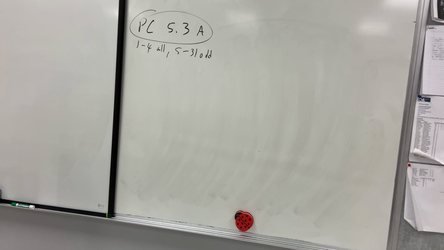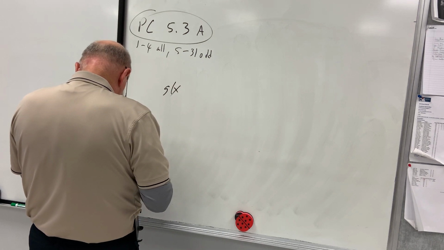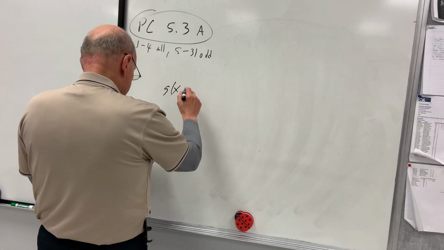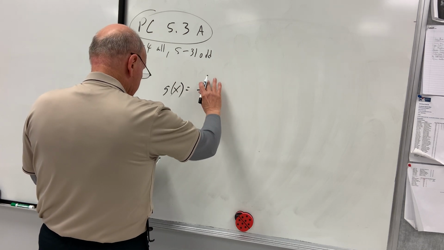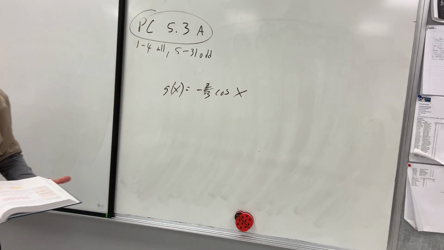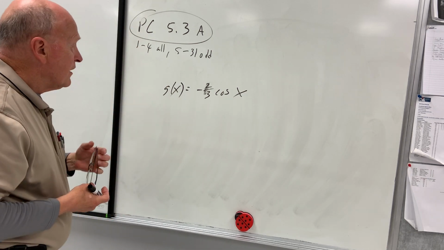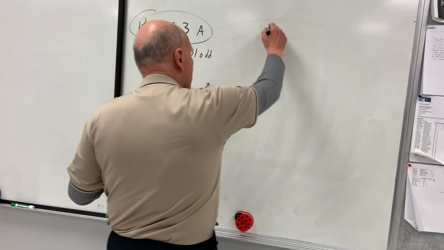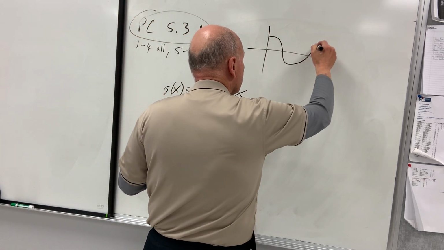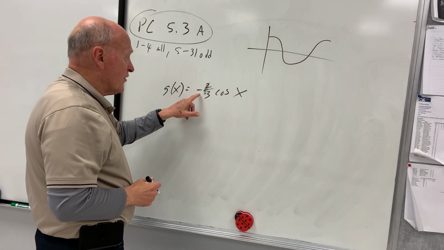Well, let's go down to a problem, let's go to number 14. Okay? We want to graph g of x equals negative 2/3 cosine of x. All right, I've got my base cosine graph, which we figured out was this. We're going to have that memorized. I've got a negative in front of it.